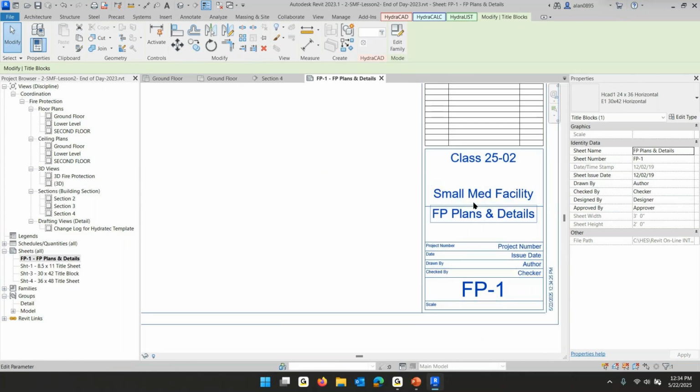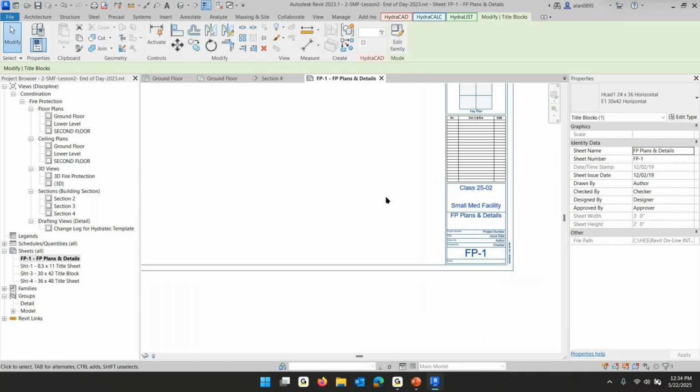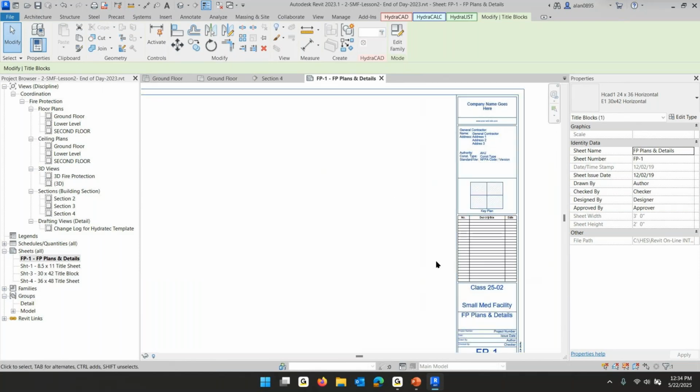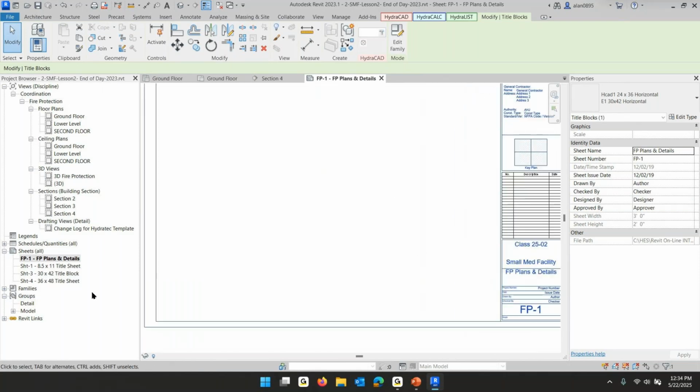Okay, so I filled out stuff on the title block. There's more stuff, the project number, the date, the author, and stuff. Not going to bother with that now. I just wanted to show you that I can fill out information on that sheet.